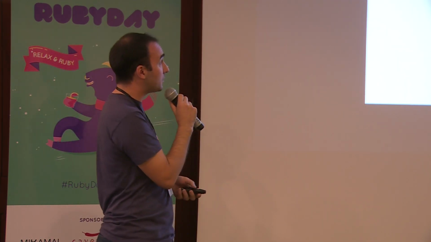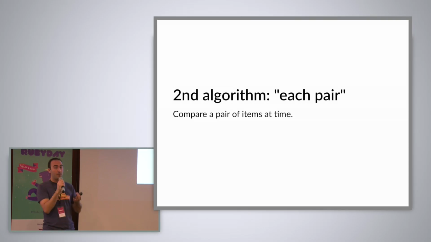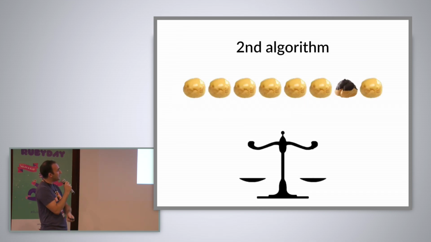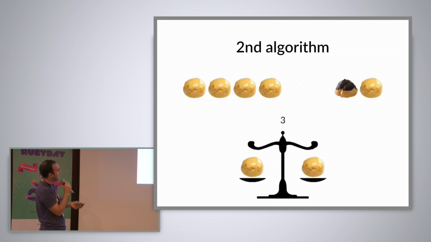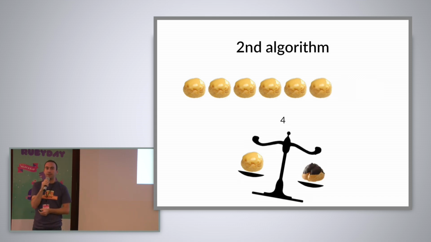Generally you say that an algorithm is efficient whenever it suits you, but even better, whenever there is no faster algorithm to solve that, or the complexity of the faster algorithm doesn't really work for you. So in this case, is it efficient? Well, not really. In fact, we can have a different algorithm. Another algorithm we can use is to compare pairs of items one by one. So we compare the first two items together, first step. The second two items together, the third, and the fourth pair of items together.